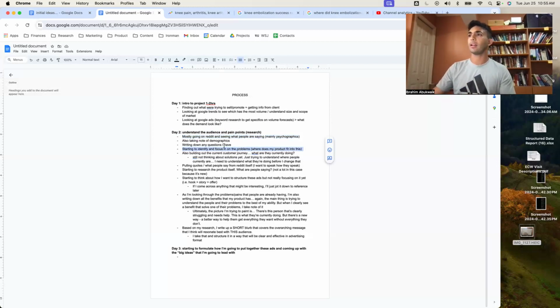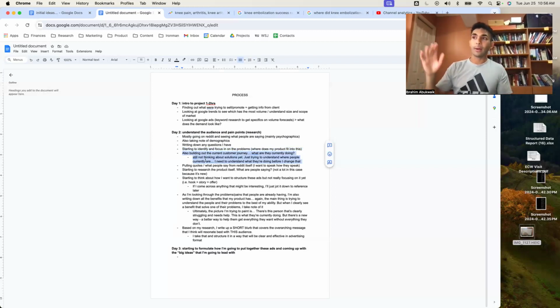Let me go through this quickly and then we'll go back. The other thing I'm doing is writing down any questions I have, gaps in understanding. I'm starting to identify and focus on problems. My style when it comes to selling something is to be very specific on the problem before I get to the solution, right? If I know there's a problem, then I know there's something that needs to be solved. My solution is the answer. There's a gap in between, and my advertisement is the one that closes the gap between problem and solution. That's ultimately my typical strategy for running advertisements, right?